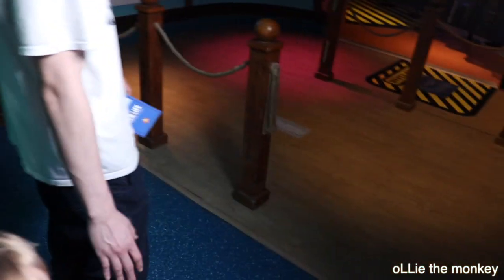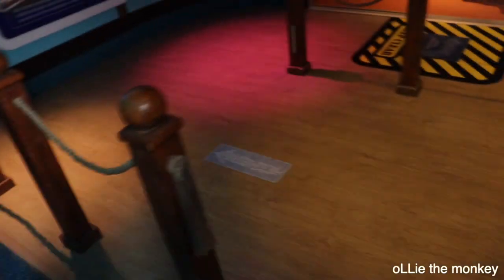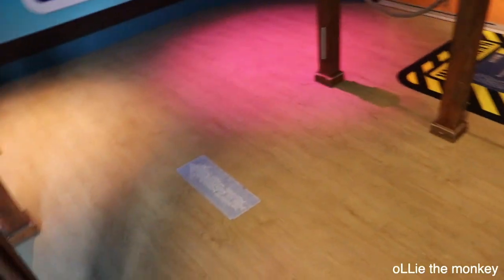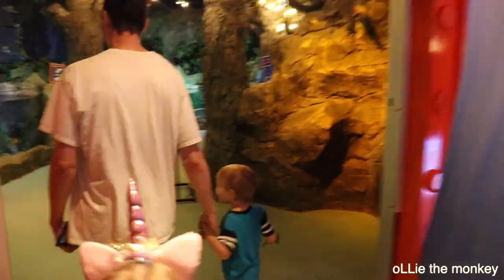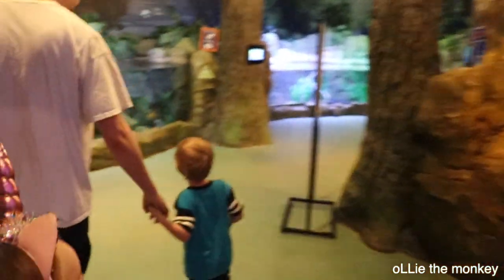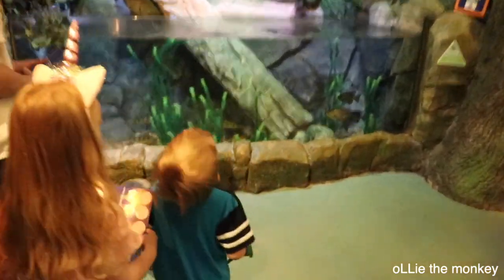Yep, you had a goofy face. Let's go. This is the first step to the dive adventure. This will be this first sticker. Okay. Be on the lookout for a mission. Going on a mission. Here we go. So this is Cohen's first time that he can remember in here. Awesome. Cowabunga. This place.